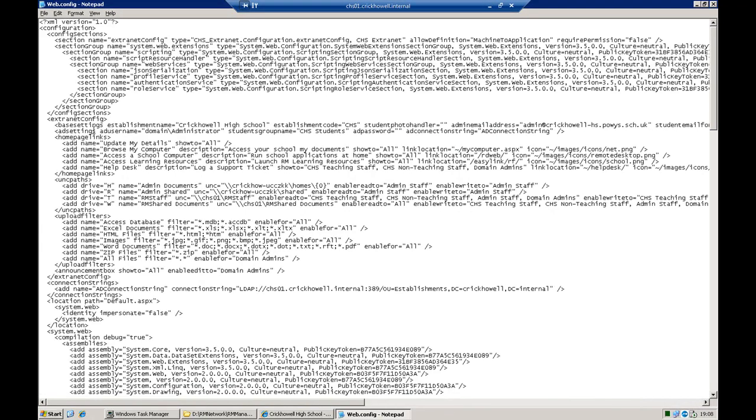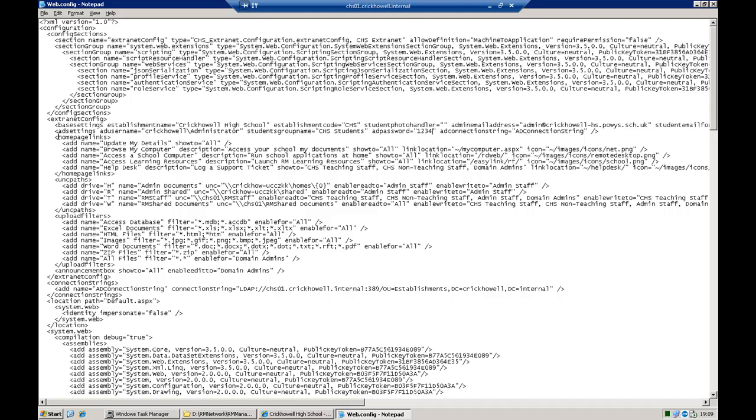Underneath that, you've got the Active Directory username and password. Please change these from domain/administrator, changing domain to be what your domain is. So ours is Crical. Change the student's group name from CHS students to whatever the 3-digit code is before your student group. Set the Active Directory password to something other than nothing.